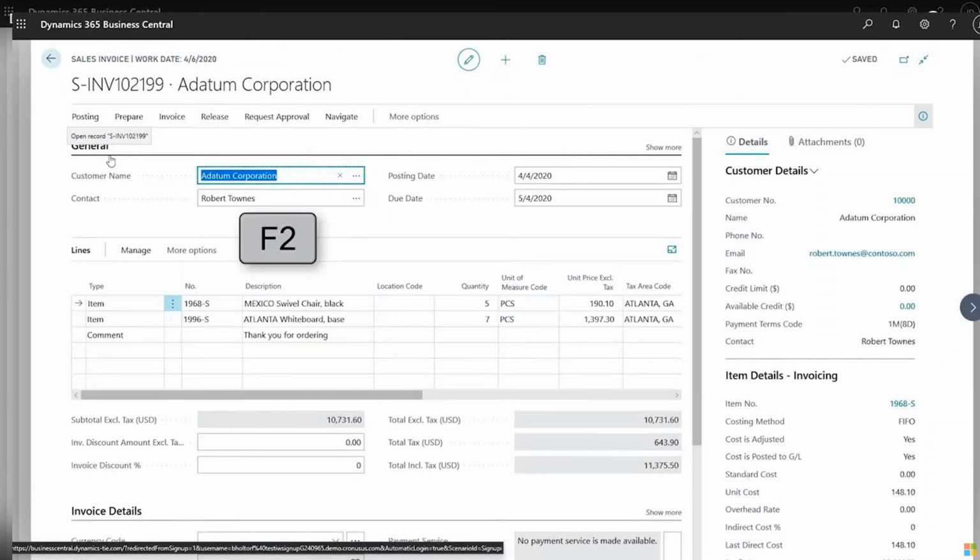Next up, similar to Microsoft Excel, you now have the function two key. This key toggles between selecting the field's entire value and moving to the end of the value. So now you're capable of very efficiently changing between selecting the whole value or just going to the end. So if you're going to edit or add something to a certain field, you now have the option to do that efficiently through the keyboard.